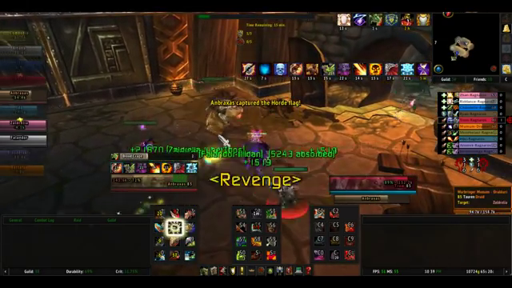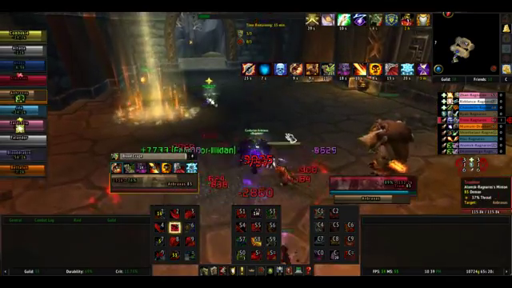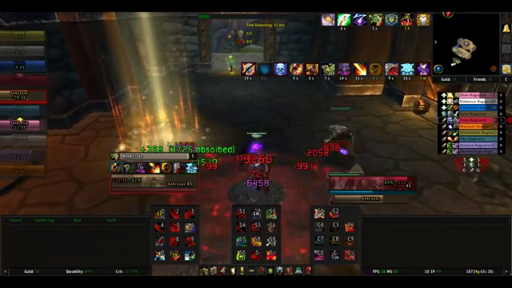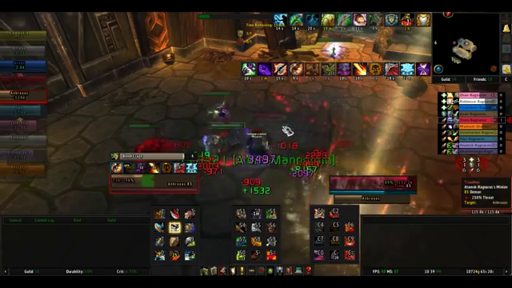You can see here that it does bug out, but I do get the cap as soon as I step off of the plate. So that is a good thing. That's basically it. That's what you need to know about Prot Warrior flag carrying.